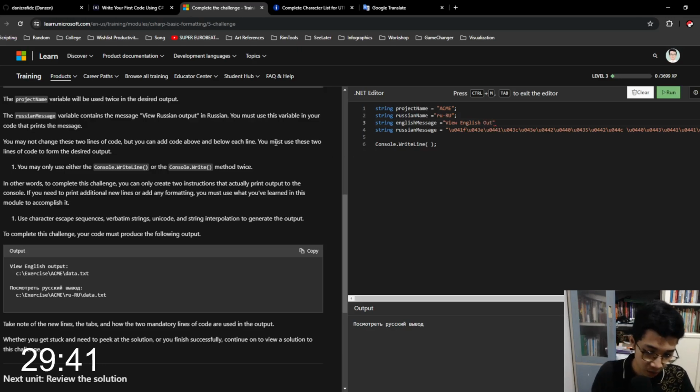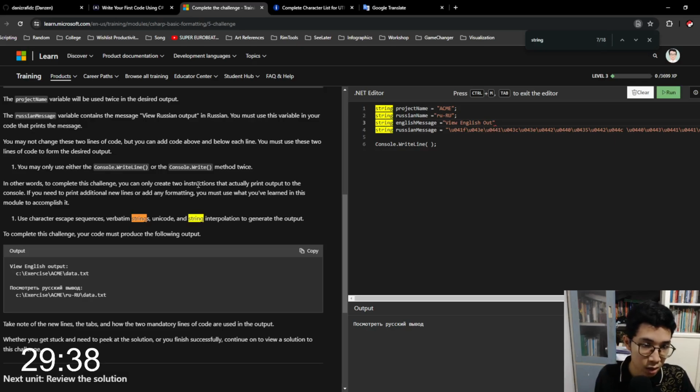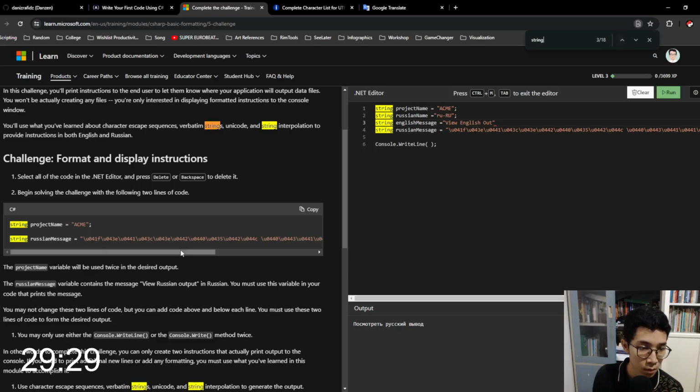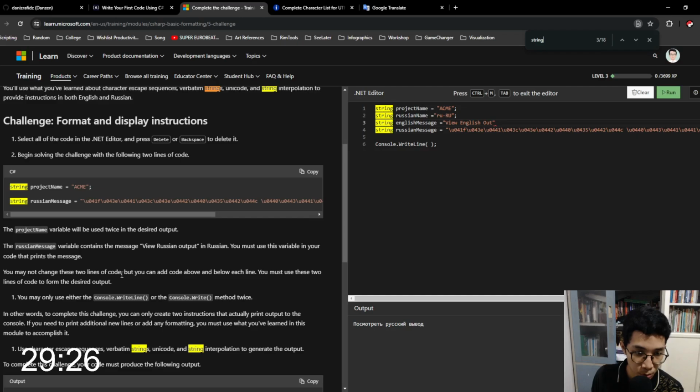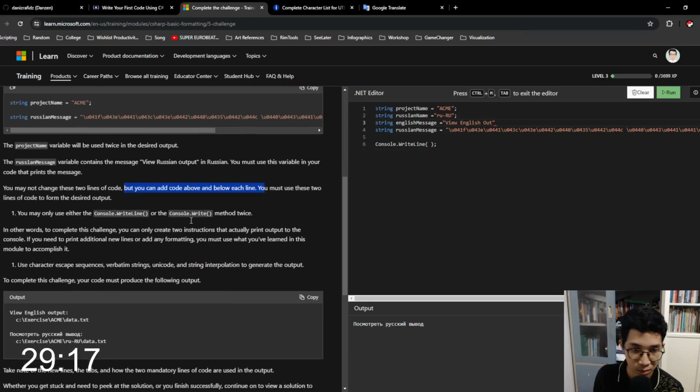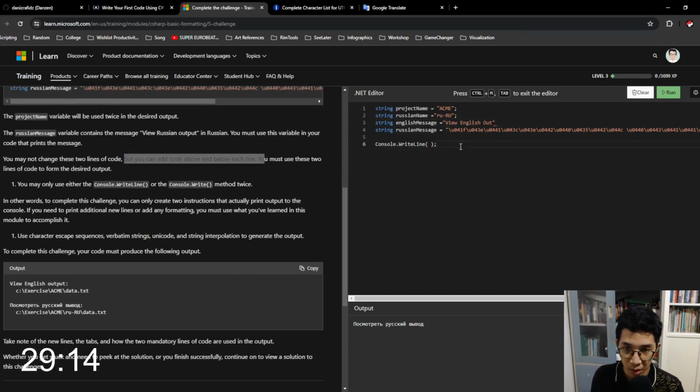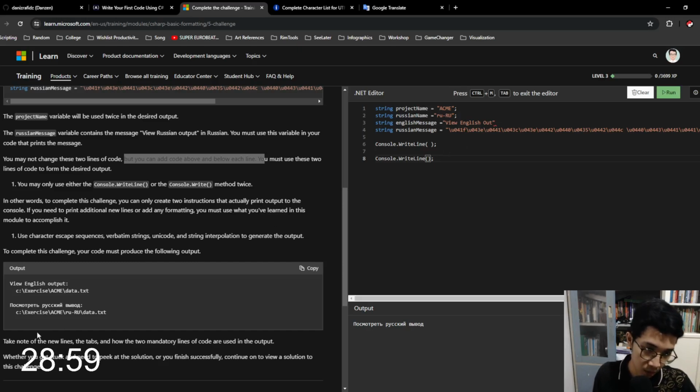Wait, can I actually use more strings in here? In this rule, you can add code above and below each line. You must use these two lines. Yes, I can use it. I have to use two Console.WriteLine, okay? But I want to finish this one first.